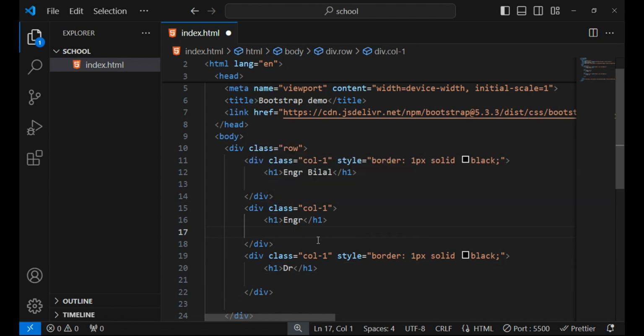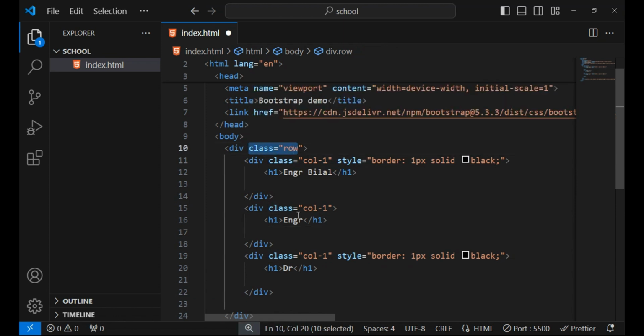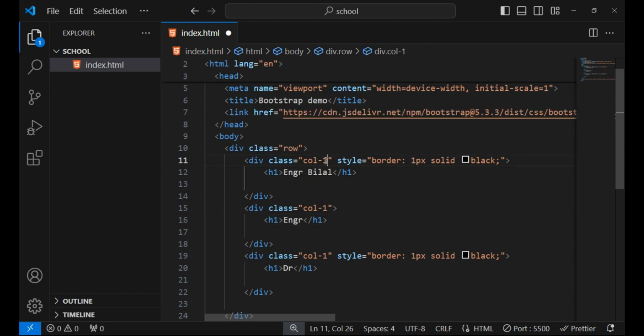As I have told you, first of all we would have a row, and inside this row we would have 12 columns. Let's say I'm writing 12 columns. I'm just showing these 3 columns, and there are remaining 9 columns in this row.